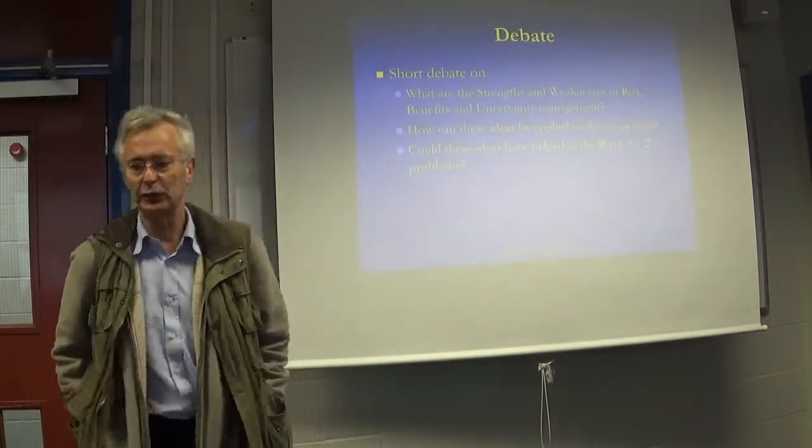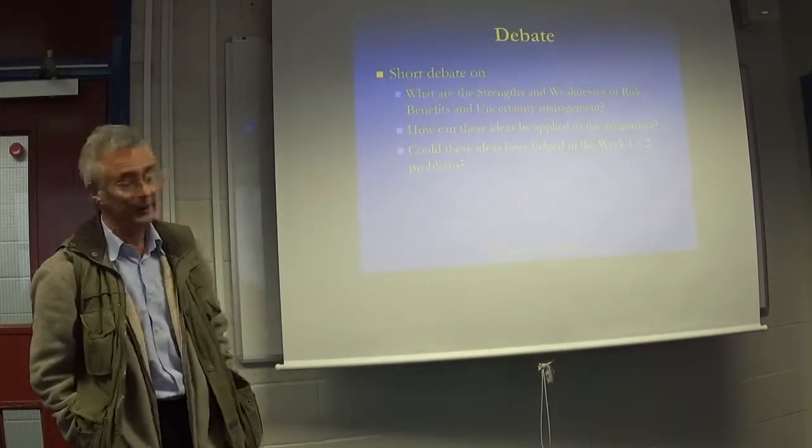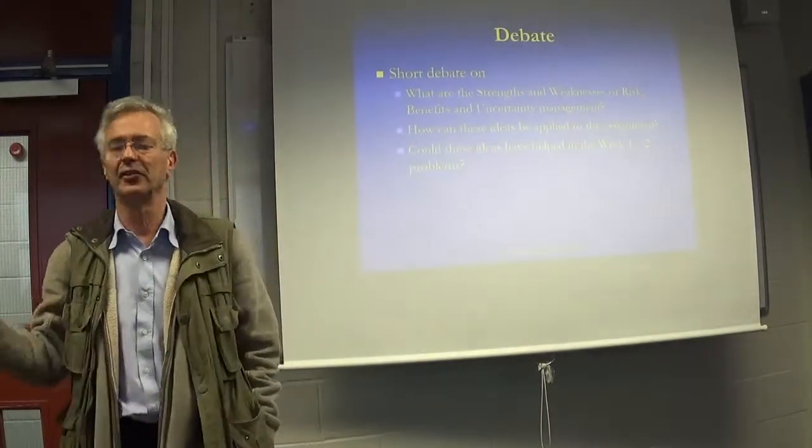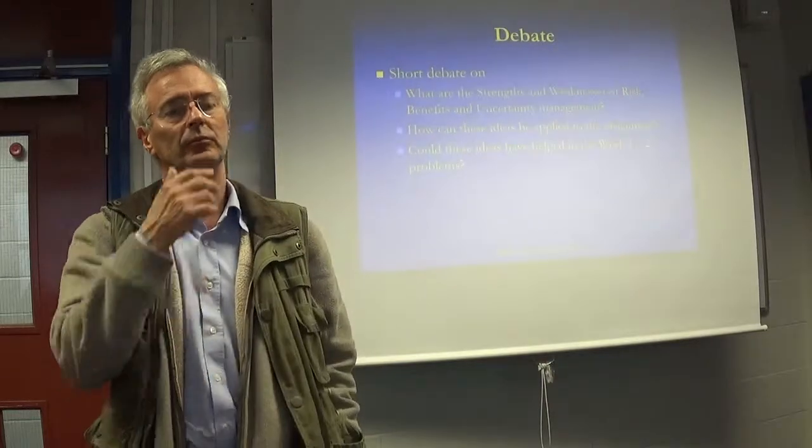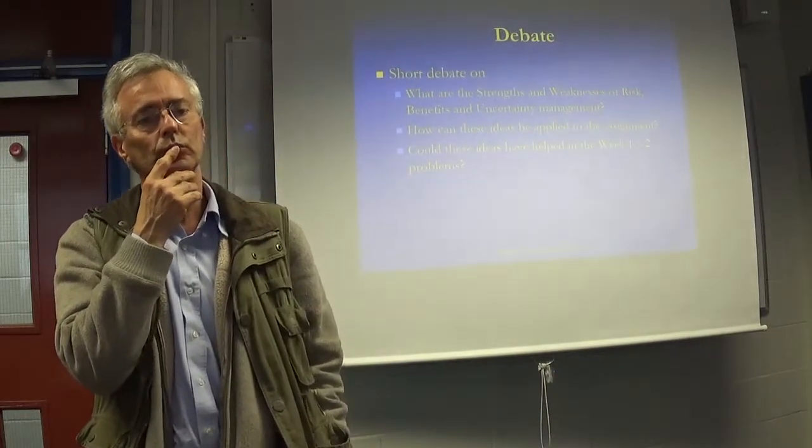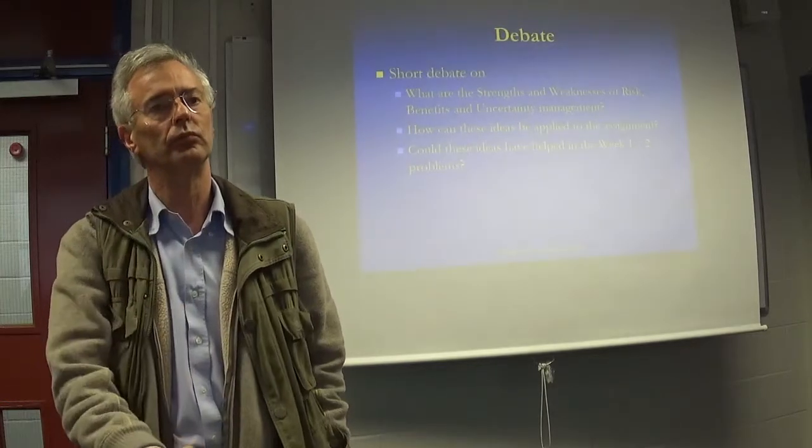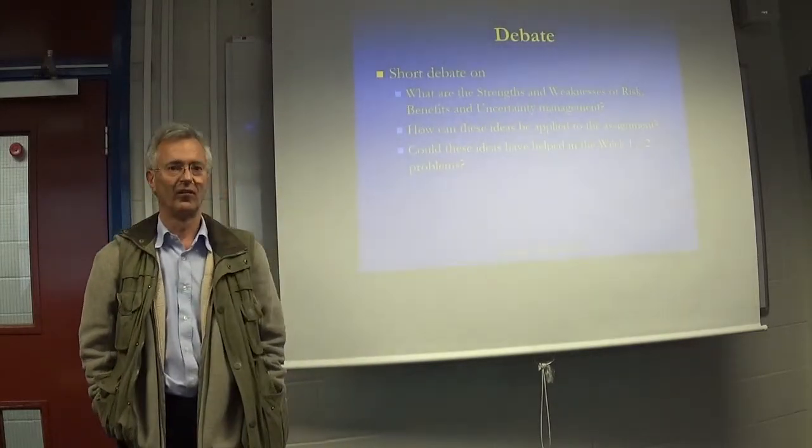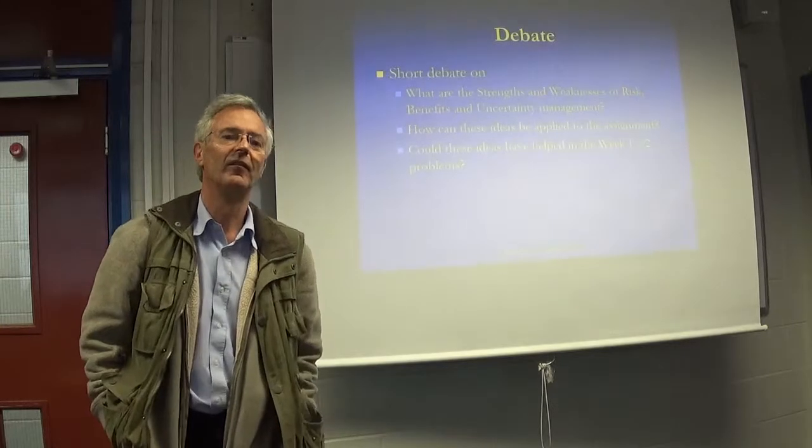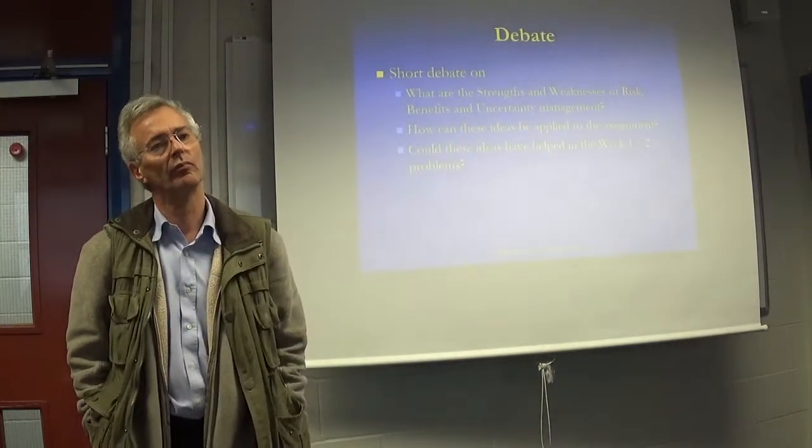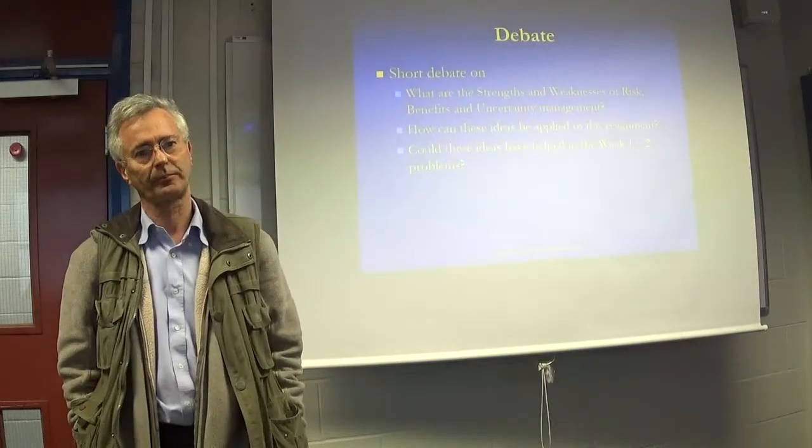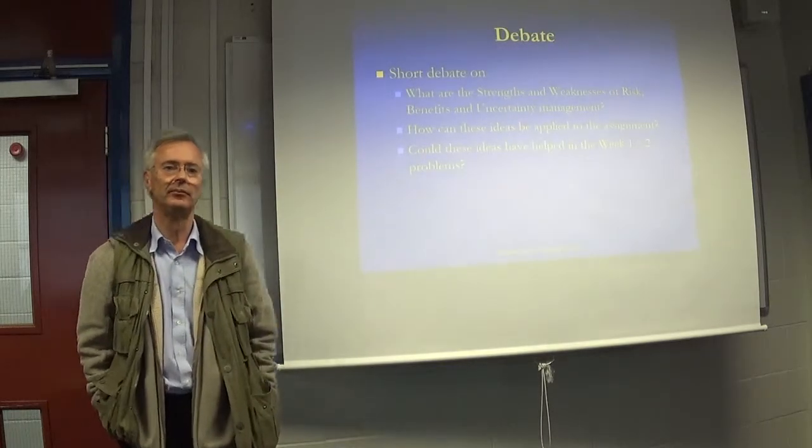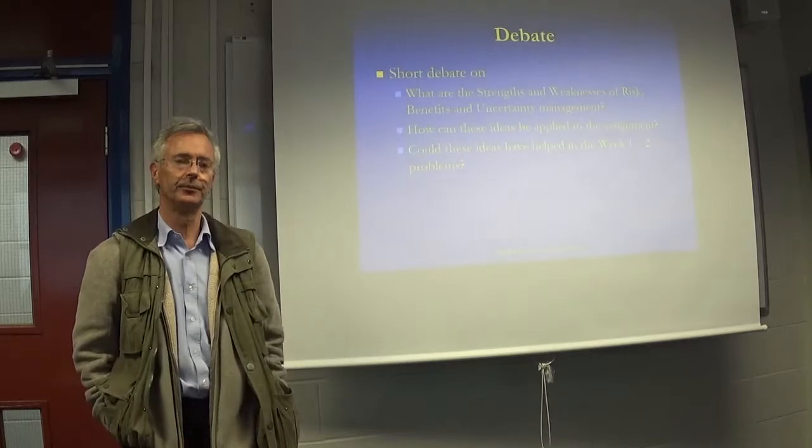By the way, did anybody follow up on the risk, benefits, and uncertainty management concepts over the week as you started researching for your article? The main takeaway I got was that risk management is kind of calculated. You can make assumptions as to what the likelihood of something happening is, and then prepare for the worst-case scenario within that. Whereas uncertainty management is where you're not sure at all what the likelihood is going to be. I also think it's a better approach to take. Which? Uncertainty. Why?